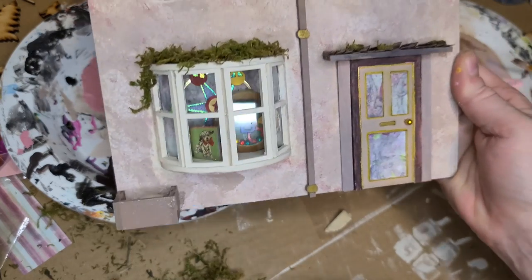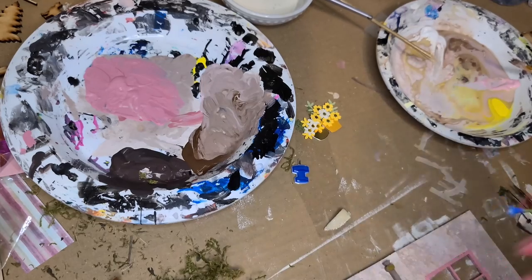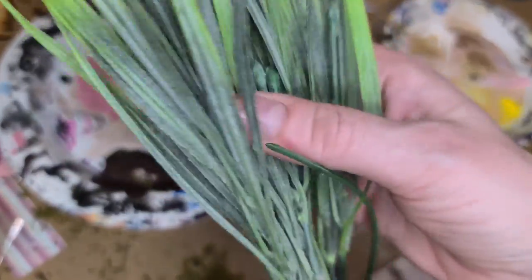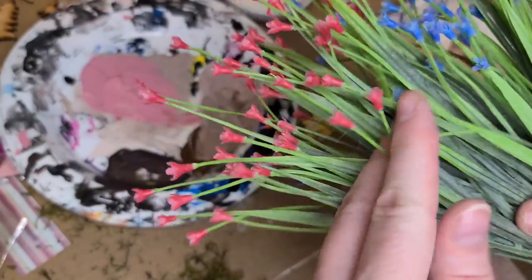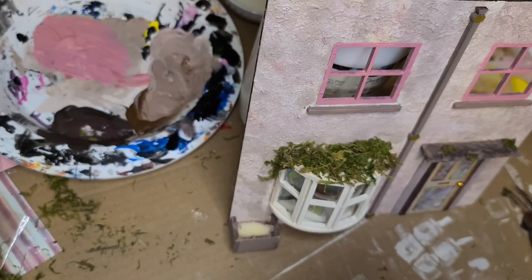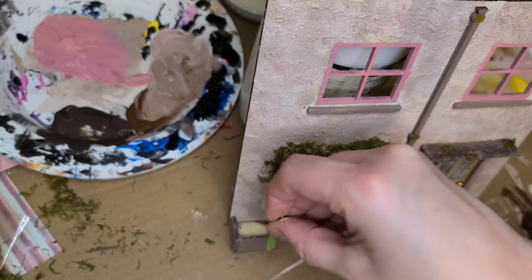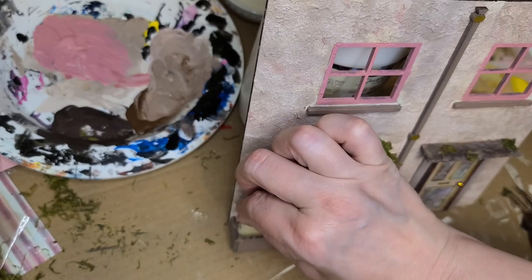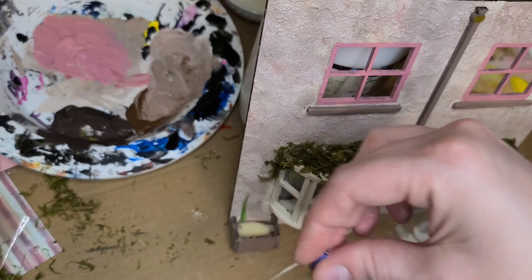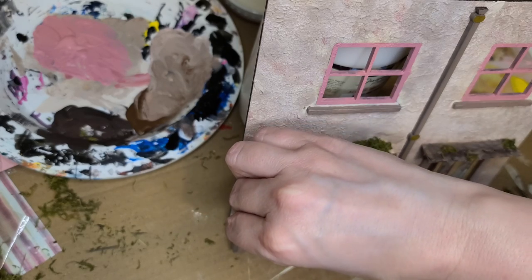I got these at the dollar store. I'm gonna snip them, cut little bits off, and glue them with my glue gun into the little box. Takes a bit of time. I sped it up. But it takes a bit of time. You just do one at a time. Stick it in there. And that's how it turned out.